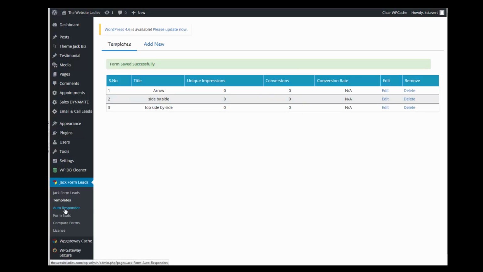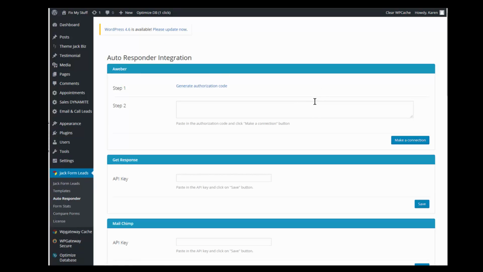The next thing to do is to connect up your autoresponder. There are quite a few well-known autoresponder services in here. If you have Aweber, you click on this link here to get the authorization code, and you would go through the process that Aweber has.